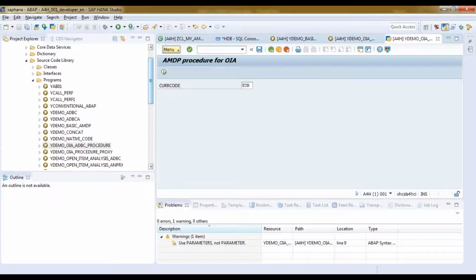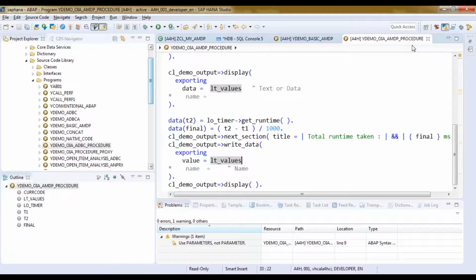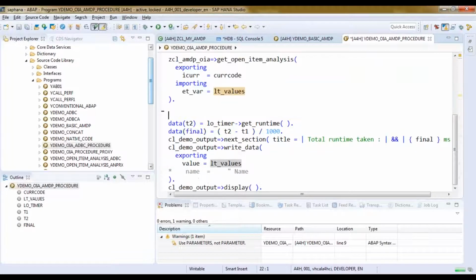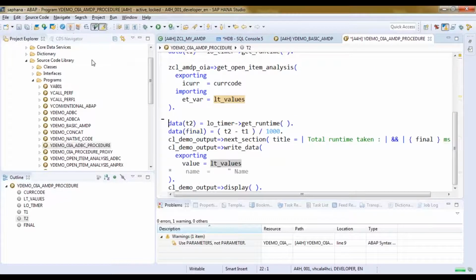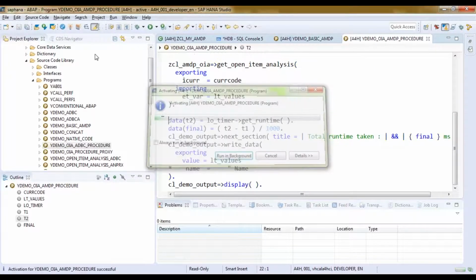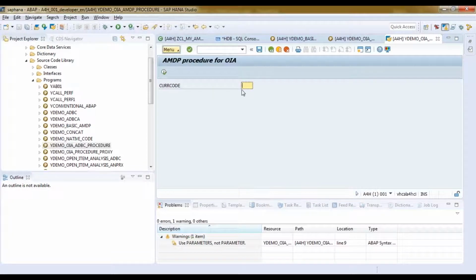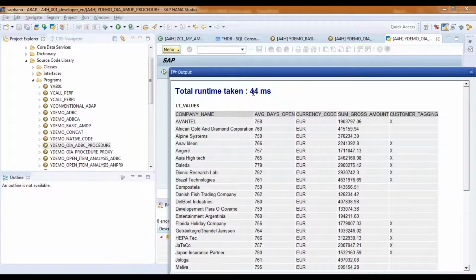Okay, my old code is also there, guys. That's why the runtime has increased, because it took some time for me to close that old output. Let's do it here. Execute, activate and execute. Execute once again and pass euro, and you can see it took only 44 milliseconds to produce my final result.